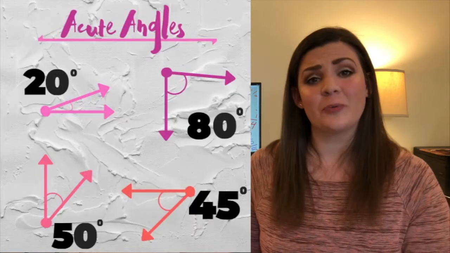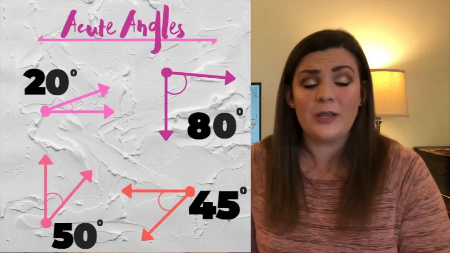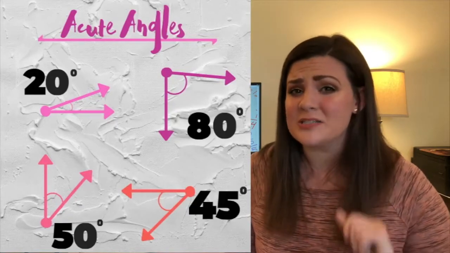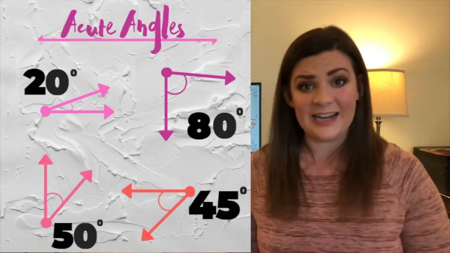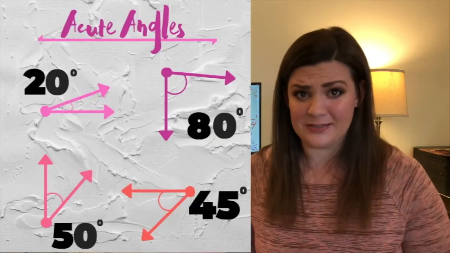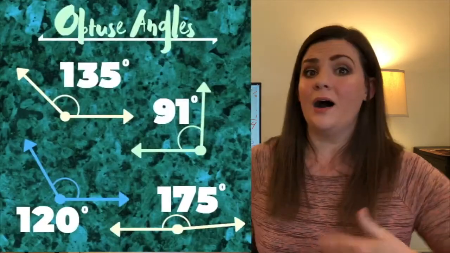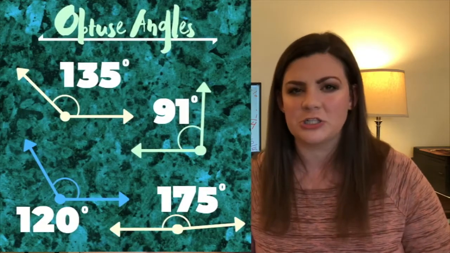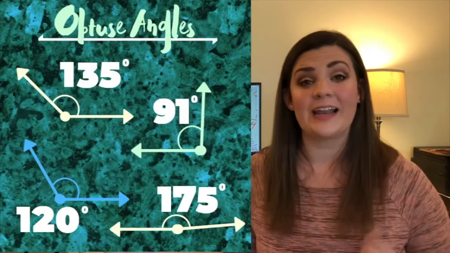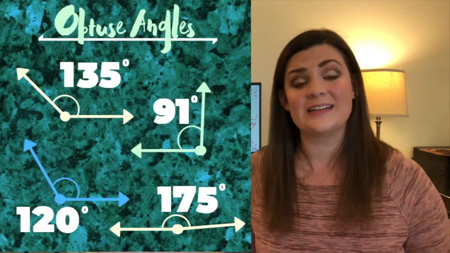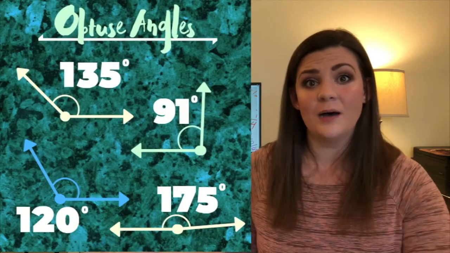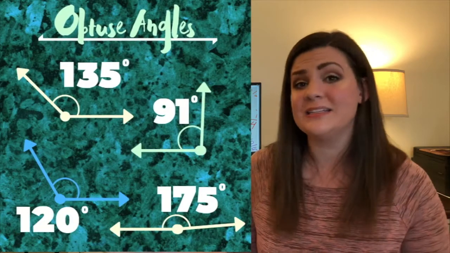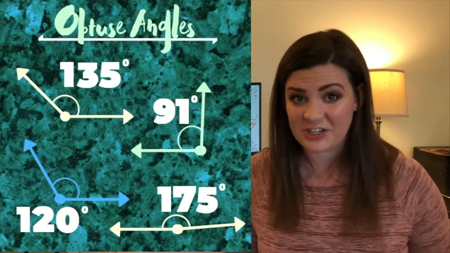Acute angles are known for being smaller than a right angle, but what you might not have known is that an acute angle is known for having a measurement as small as 1 degree all the way up to 89 degrees. That's 89 different measurements, but only one classification. Obtuse angles are known for being larger than a right angle, but smaller than a straight angle. What you may not have known is that an obtuse angle is any angle that has a measurement 91 degrees up to 179 degrees. So just like acute angles, obtuse angles have many different measurements, but only one classification.